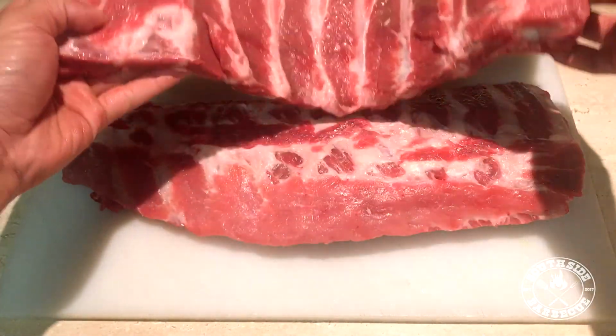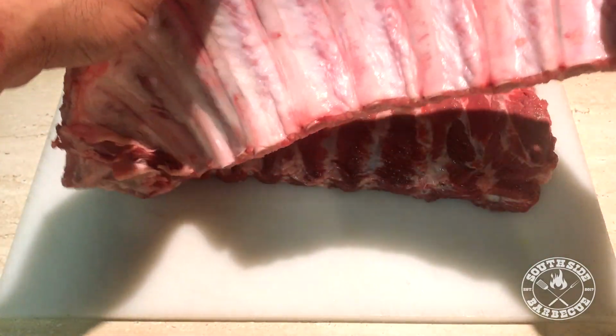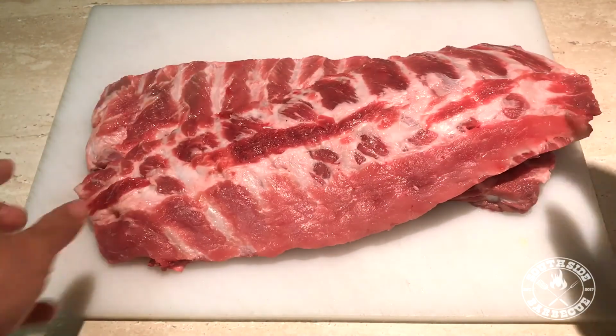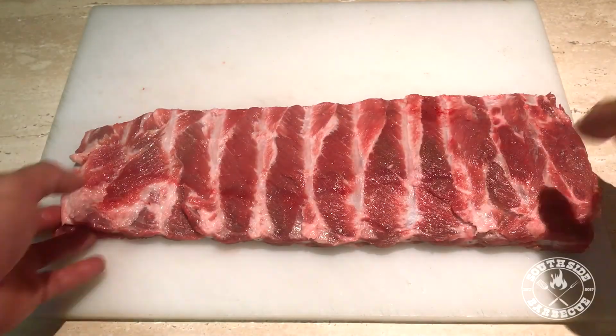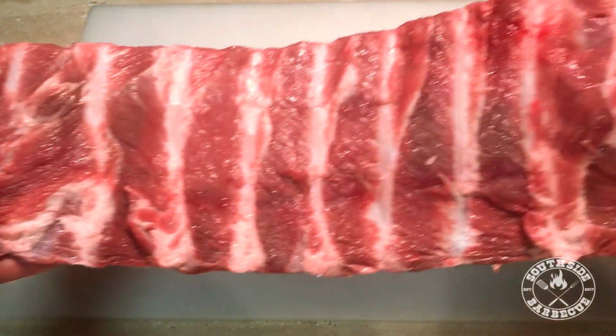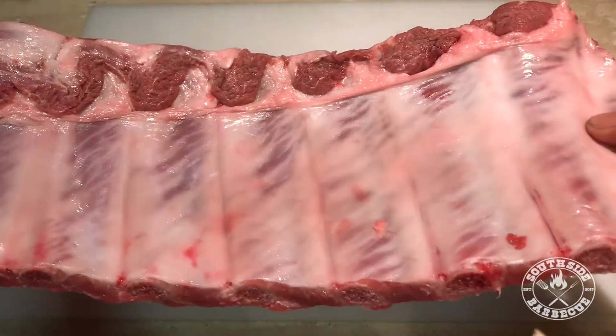As you can see, there's a decent amount of meat wrapped around these bones, and if done right, they should be as tender as a mother's heart. Let me tell you. Alright, these are what you would call a St. Louis style cut. They're larger than the baby back ribs and are cut to a nice clean rectangular shape. But there's a bit more cleaning to do on this beauty.